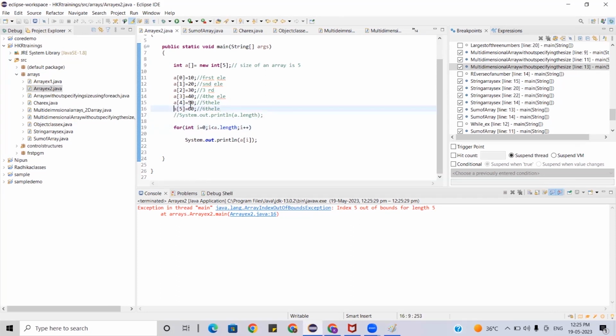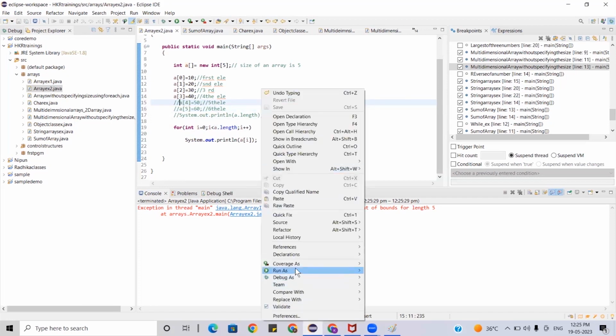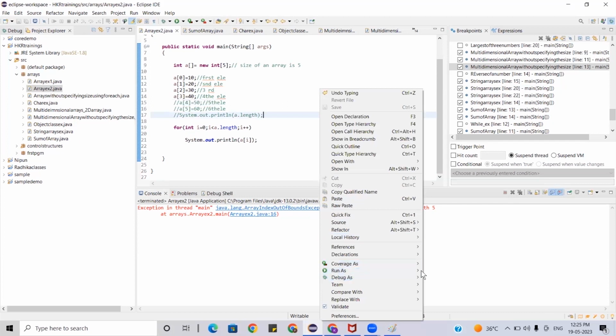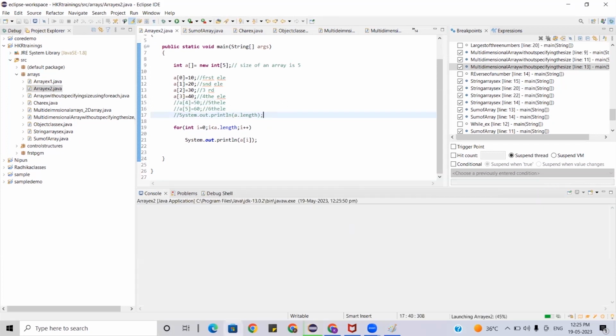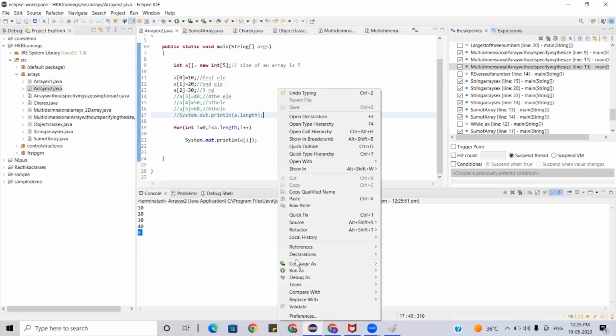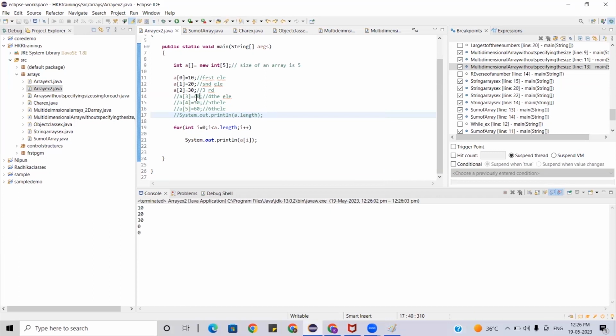And if you are not giving any particular value, let's say I'm just commenting this a[4]. What happens by default is it will give 0 for integer and null for string. See, you are getting 0. Now if I comment this also, what do we mean by commenting the lines? If you comment the lines, the compiler and the JVM will ignore whatever is present there. So now it doesn't have any value inside a[3], so it will print 0 and 0.